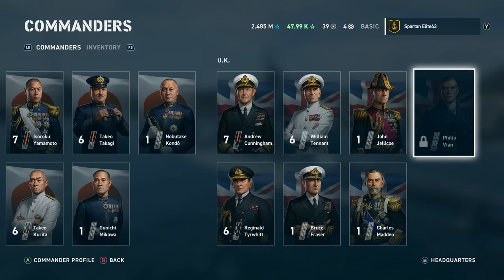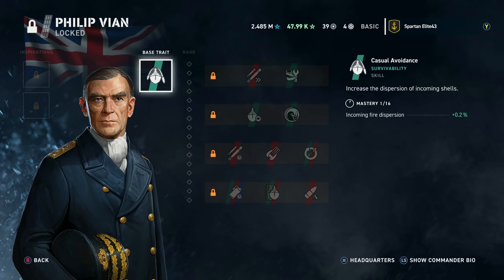Philip Vian, or Vine, we'll just go with it. His increases the dispersion of incoming shells. It's like having premium camo all the time. Not quite as good at only 0.2%, but that's going to be 0.2% every single level that you level them up.